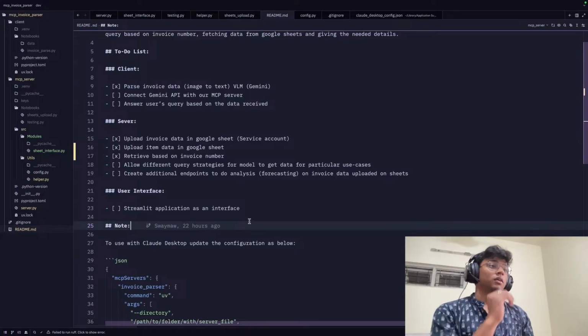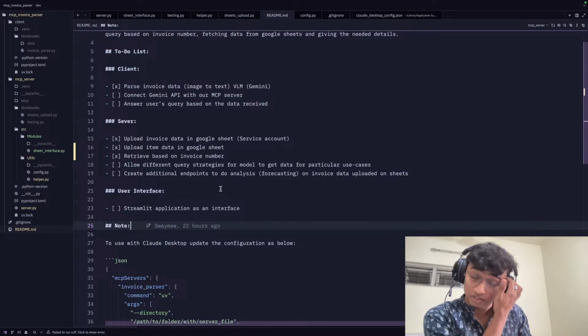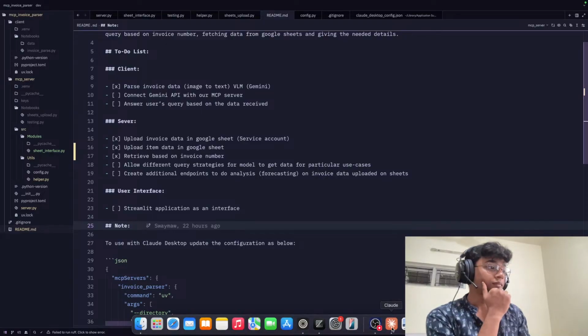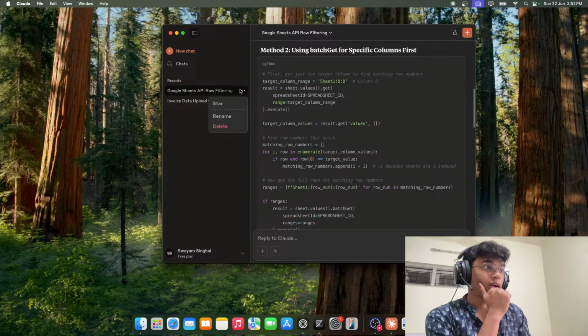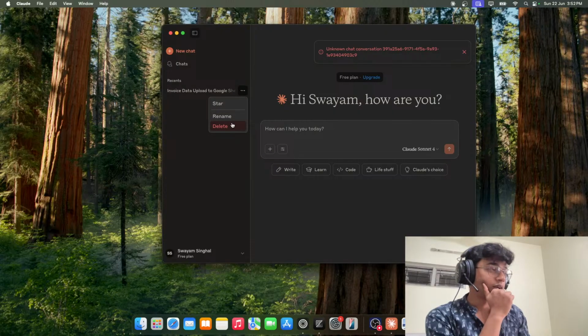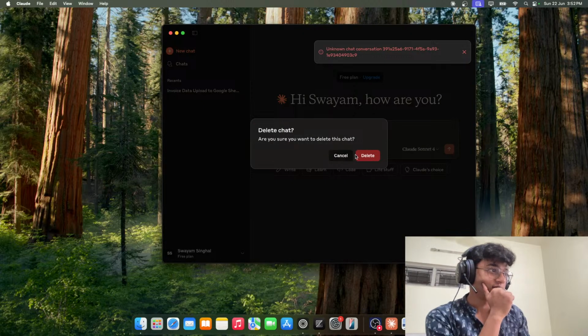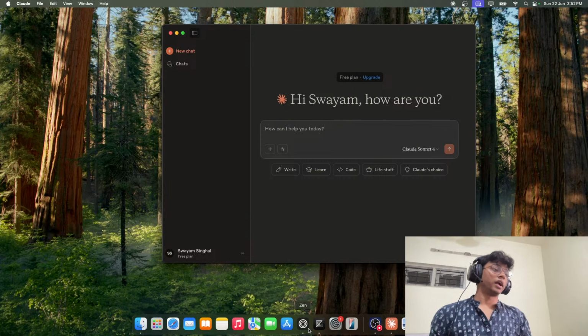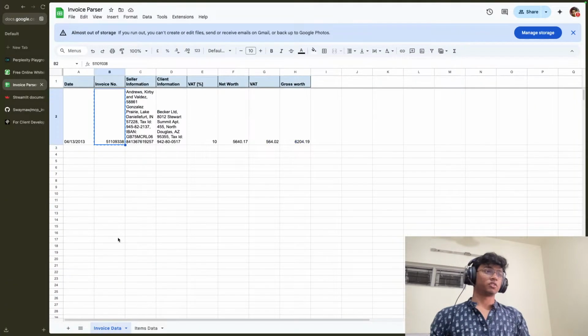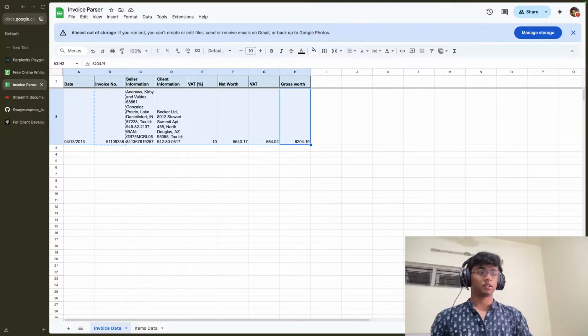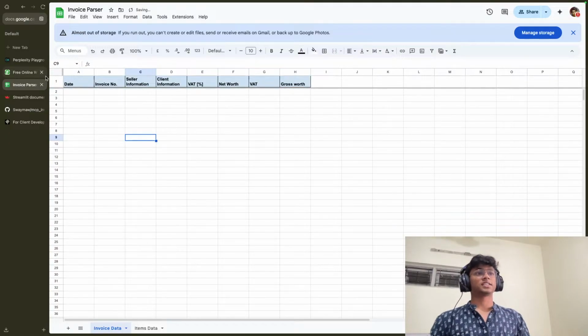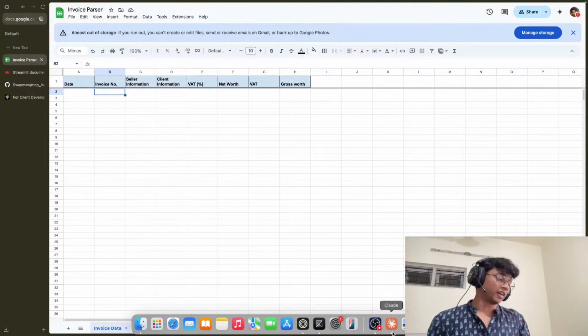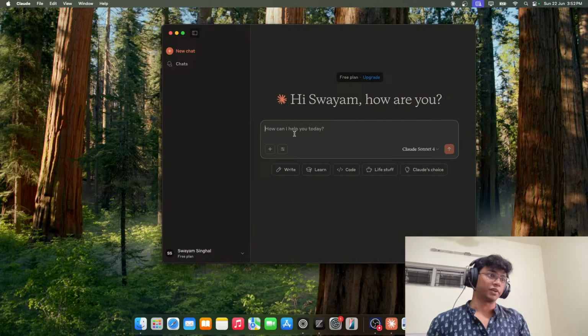So yeah, okay, so this part is done. So if I go back to my cloud desktop now, let's just delete this. We are using the code recommended by Claude anyway, and let's just delete this as well. This was yesterday when we were experimenting with the invoice upload. And we're going to also remove this row from the invoice sheet because this was just our earlier testing. And now let's see if the invoice data is getting uploaded or not, and are we able to retrieve it back if we are asking particular queries about it.